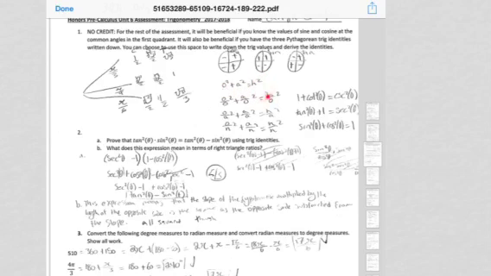They started by dividing by O to get 1 plus cotangent squared equals cosecant squared. They then divided by A and got tangent squared plus 1 equals secant squared, and then divided by H and got sine squared plus cosine squared equals 1. That's why I didn't want you to memorize those, because they're really not too hard to derive unless you know how to do it.